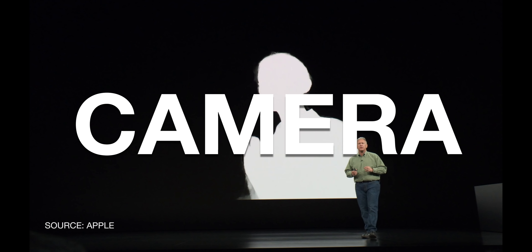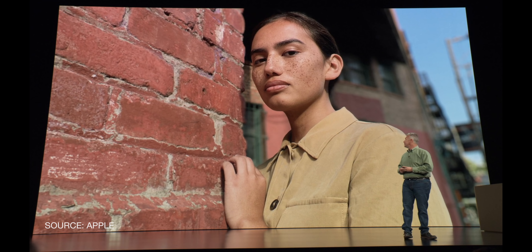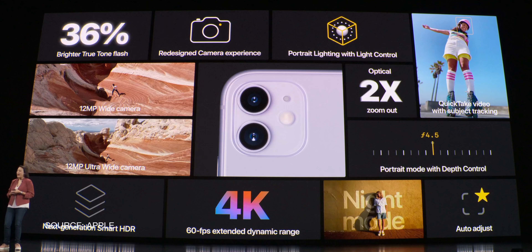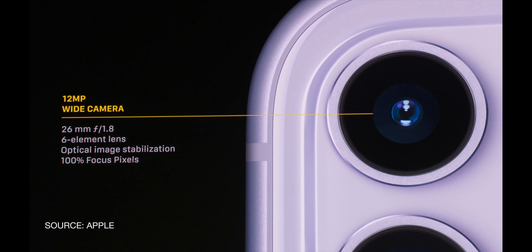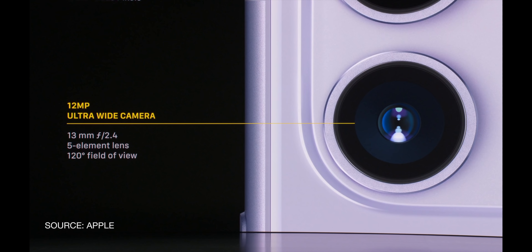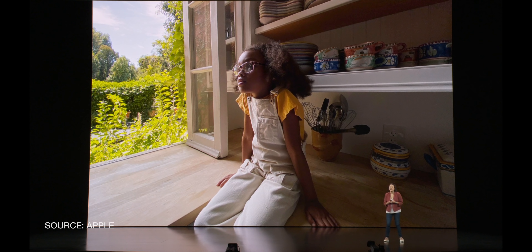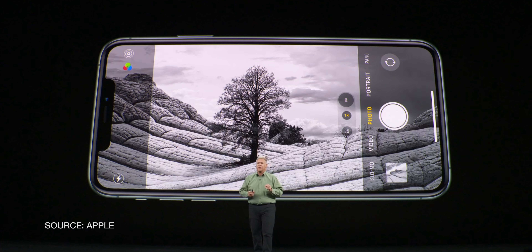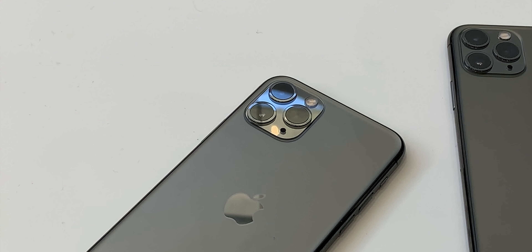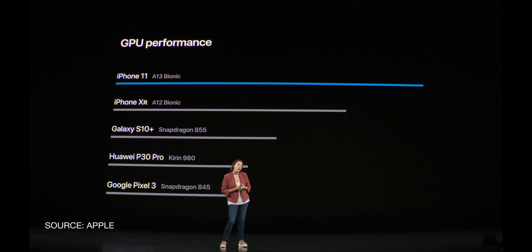Last year, Apple tried to pull a Pixel, using segmentation masking to do portrait mode off a single lens. Luckily, Apple learned in one year what took Google several — more depth data, more better. We get a dual camera system on the iPhone 11, but it's different from what the Plus and X/XS had. Instead of a 26mm wide angle and 52mm telephoto, the 11 comes with a 26mm wide angle and a 13mm ultra-wide angle. Where previous dual-camera phones could optically punch in, these can punch out. It lets you capture more of the world — from your room, to your squad, to the view from your hike. I covered night mode, the new interface, and the impressive new Apple A13 Bionic chipset in my iPhone 11 Pro video, so be sure to check that out.